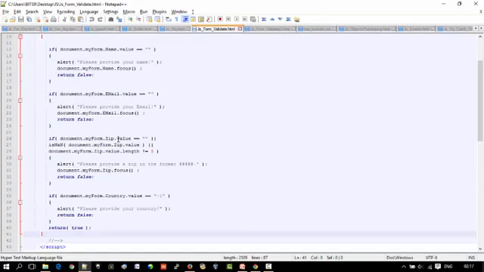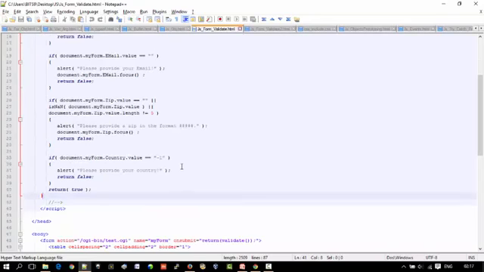Basically, I want only numbers to be present in it, and the length should be limited to 5. If not, I'm going to present an alert. Then I'm going to check the country value for -1. If it is -1, they have not selected any country, so I'm going to alert them with the message, please provide your country. Let us run this example and see how it works.